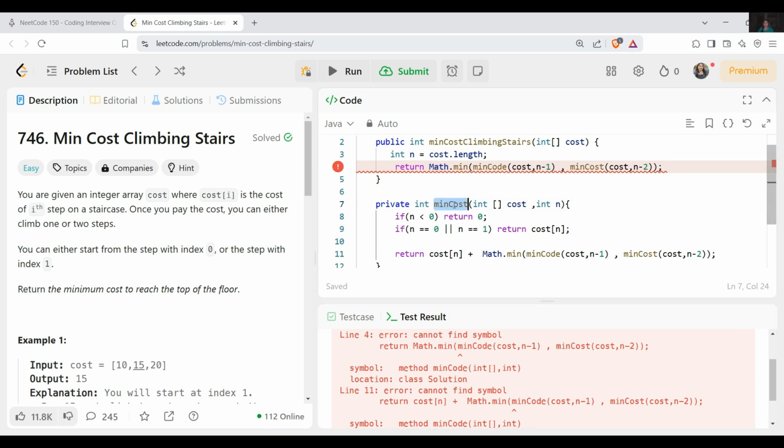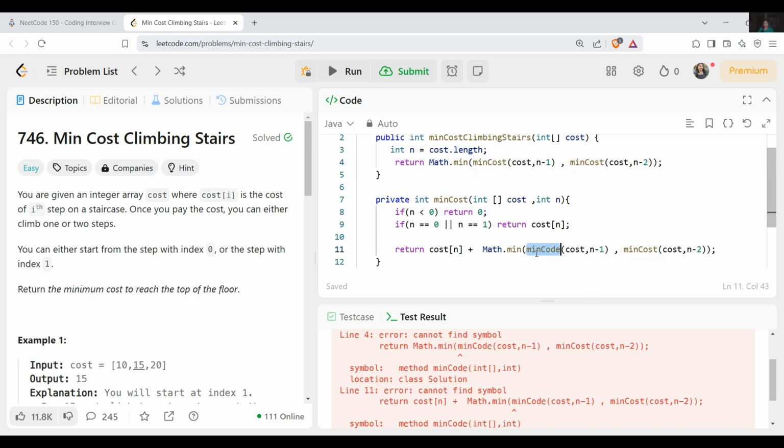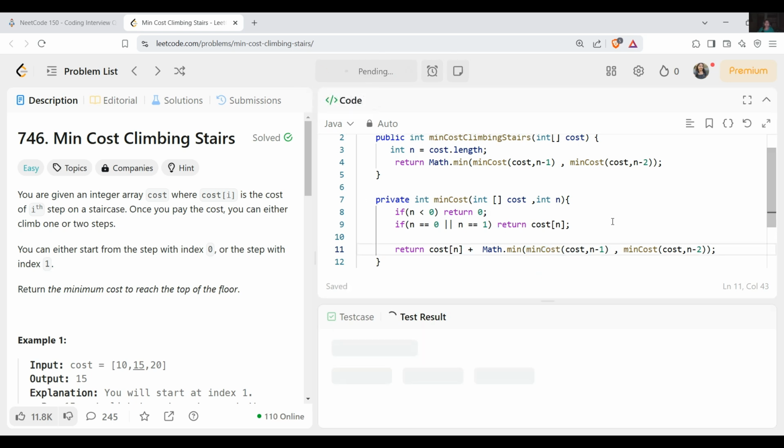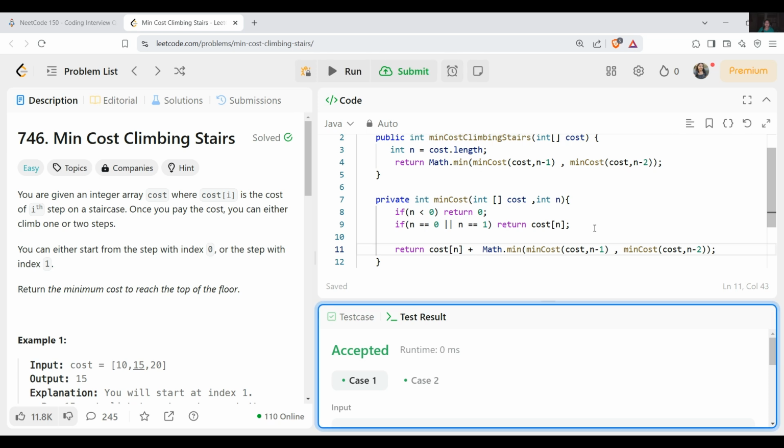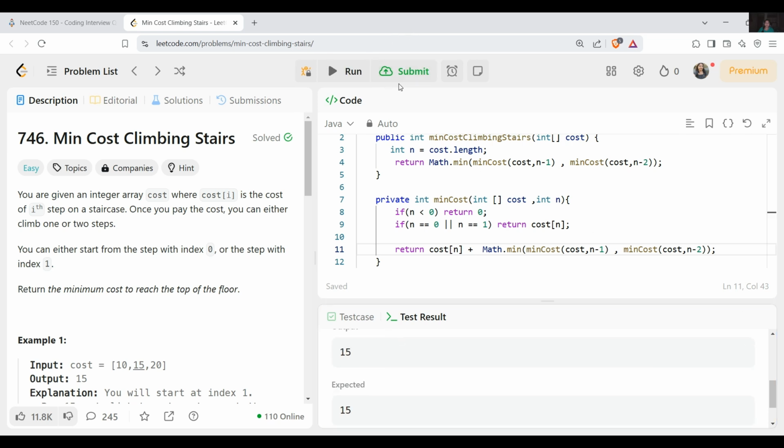Okay, it's cost. minCost, minCost, minCost, cost. Let me run this again. Okay, it's got accepted. Let me submit this.